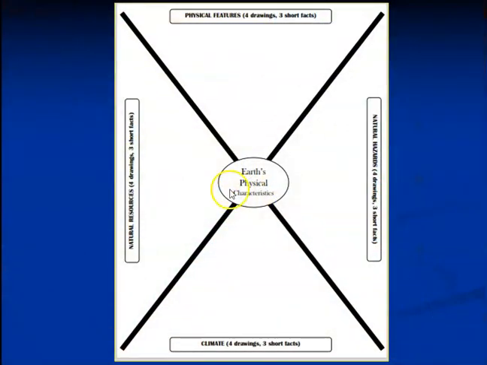Okay, and there you have Earth's physical characteristics. Here's your graphic organizer again. Make sure you take time to fill it out completely and to the very best of your ability. And when this activity is done, maybe you can think about how those characteristics that you just took a look at would impact how people behave? And that's the next part of this unit. So if you have any questions, feel free to reach out and ask. And if you need to rewind at any point, go ahead and do that.